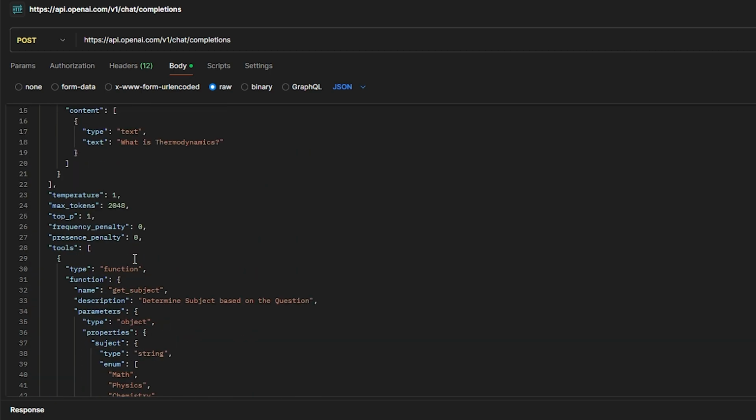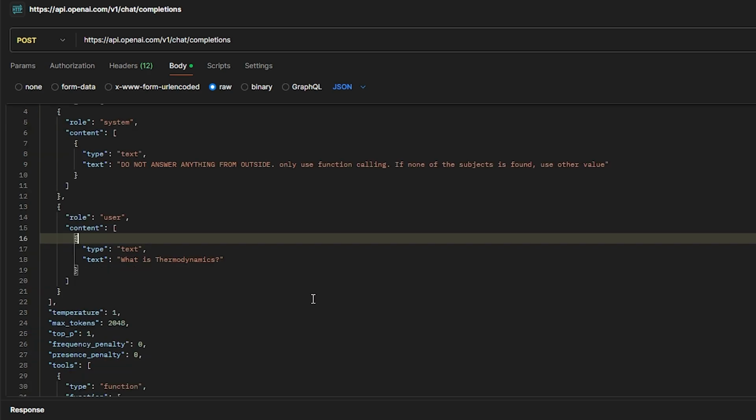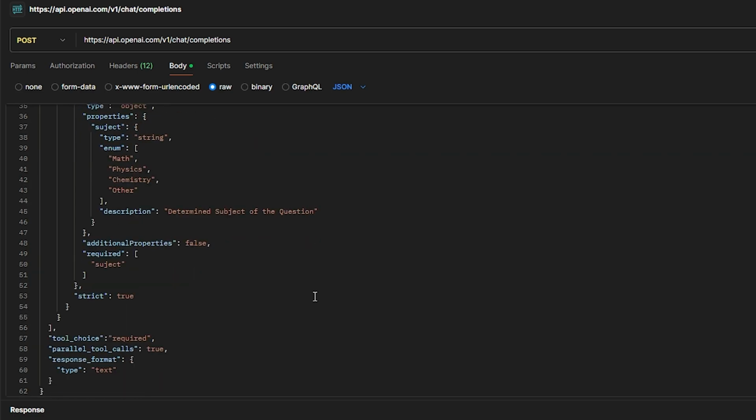Also, if you look closer, this is my function, and the second thing I added was the user context message, which is my question that I'm going to send to the chat completion. Once I've done this, I make sure that every initial message sent by the user will be processed through function calling by making the tool choice required in here.